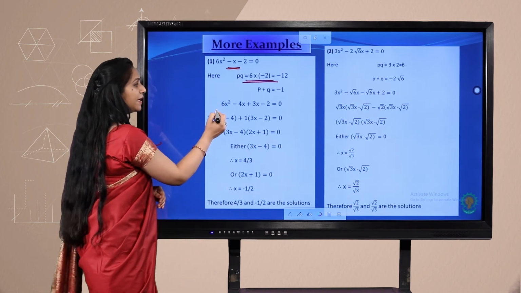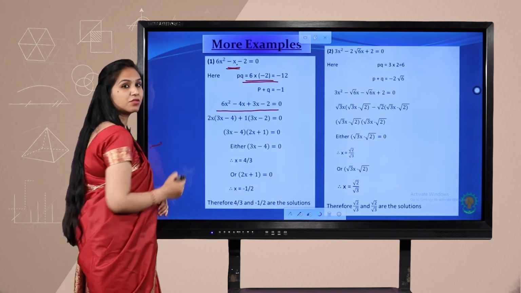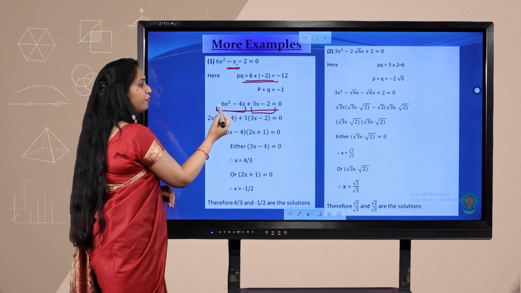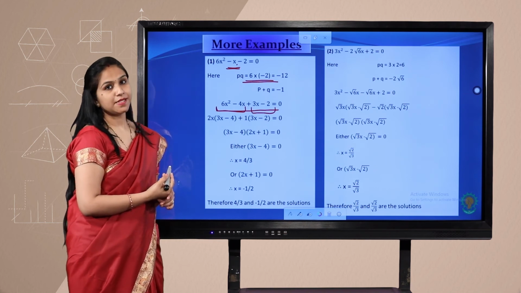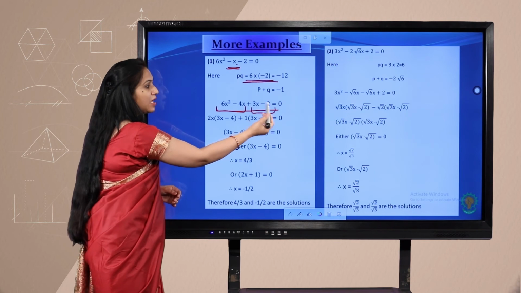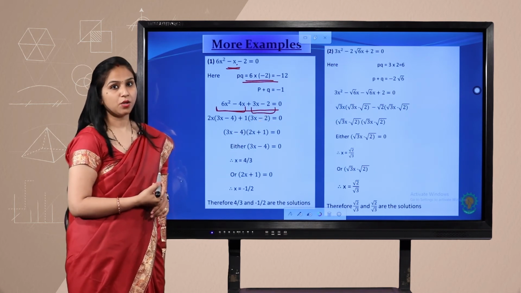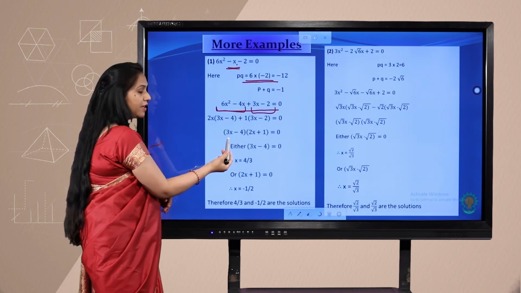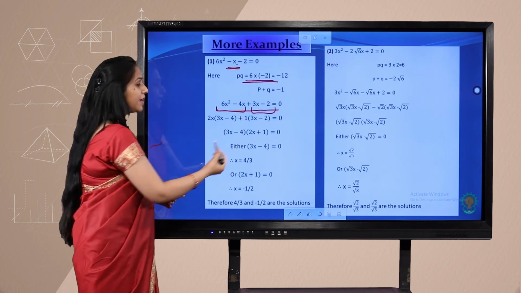Okay. So, now again split your middle term minus x as minus 4x plus 3x. Again form group of 2 and 2. Now, from the first group clearly you can see 2x is common. So, we have taken out 2x outside, and from the last group you can see nothing is common, means we can take out 1 outside. Again you can see this bracket is similar. So, we will take out this bracket outside and the things which are left we will write down here, that is 2x plus 1.